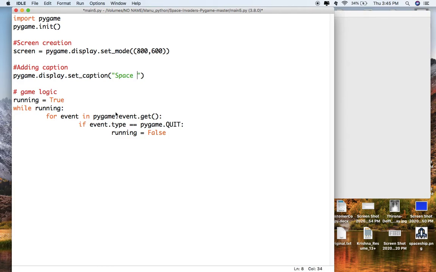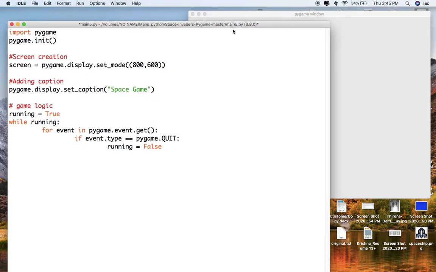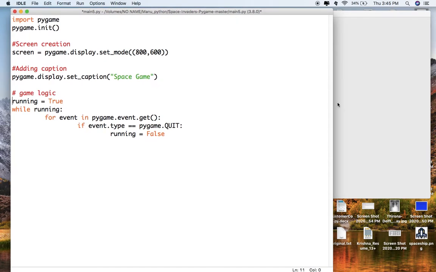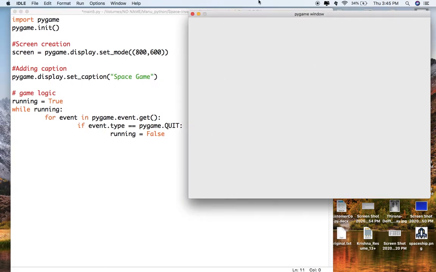I'm just going to give it the name space game because it looks cooler this way. I love this name, and it took me a lot of time to create this name.